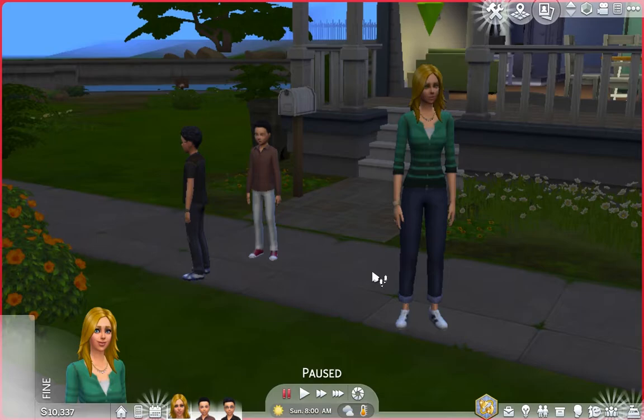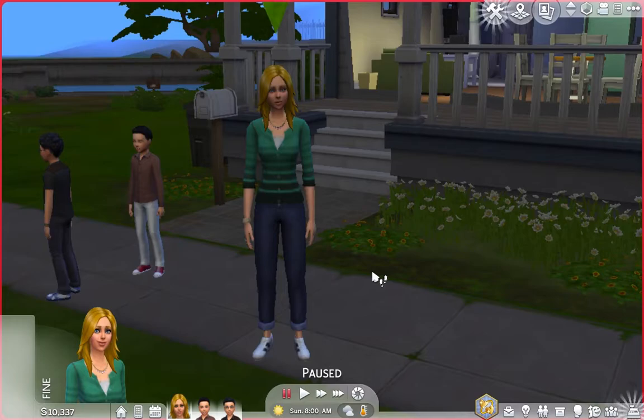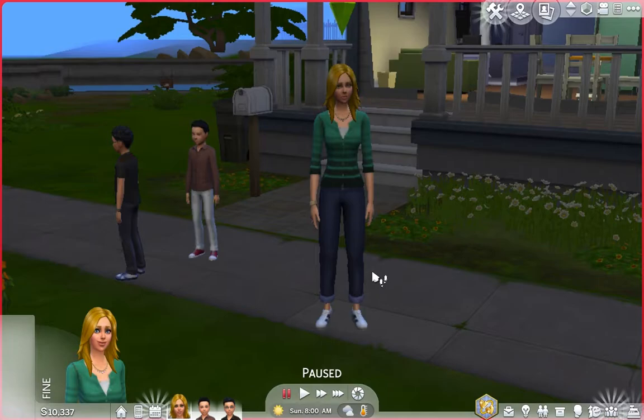Now, the first person here, we've got Christina. Christina, welcome to the show. She is a divorcee, recently divorced. Unfortunately, her ex-husband cheated on her. They didn't have a house or anything, so she had to move out into the Creek Cabana here in Willow Creek.